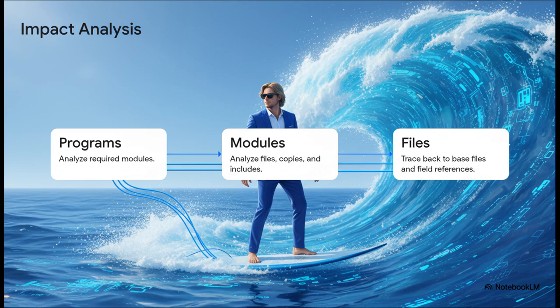Now, because it's bidirectional, the system intelligently reads these dependencies both upwards and downwards. So, say you alter the base physical file holding 10 years of inventory data, the system instantly calculates exactly which logicals, copybooks, modules, and top-level programs above it desperately need a rebuild. The source reference is embedded right there in the object, meaning absolutely nothing slips through the cracks.